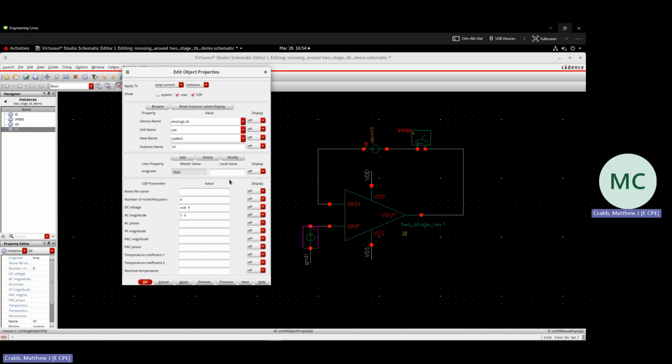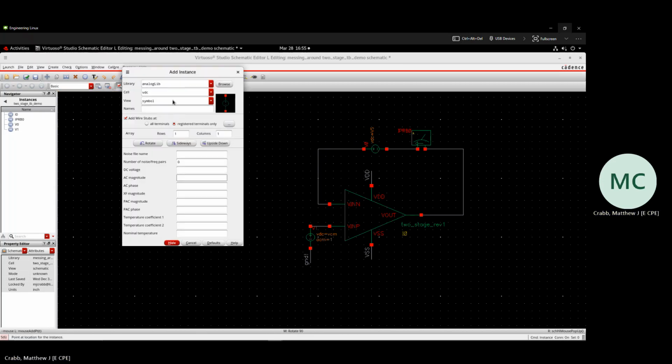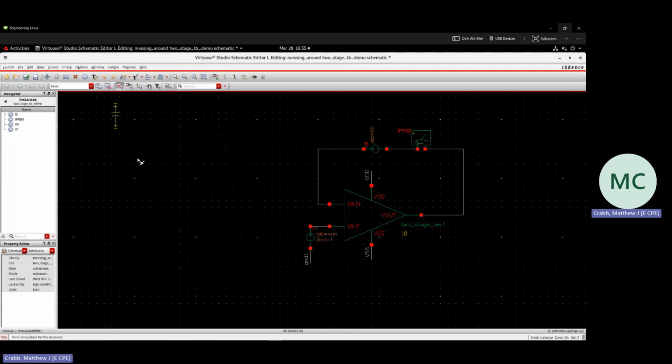Give it an AC magnitude of 1. And then that should be all that we need. What we're going to do is, of course, always add our load capacitor. So I think it was 20 picofarads for this lab. I'll put that on our load and then ground it.